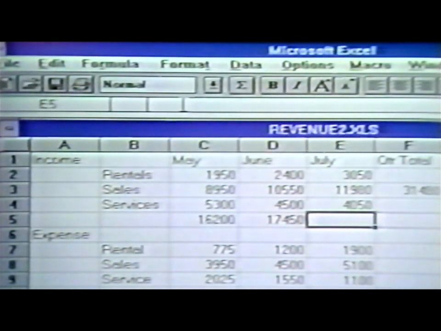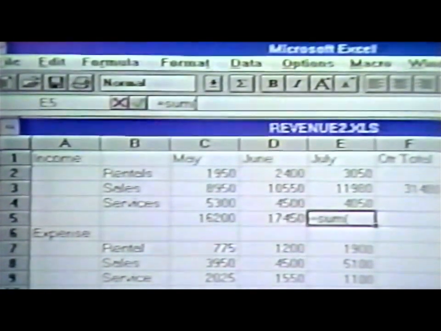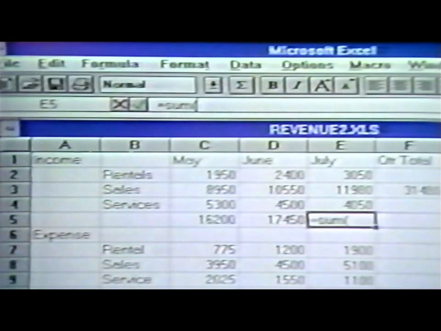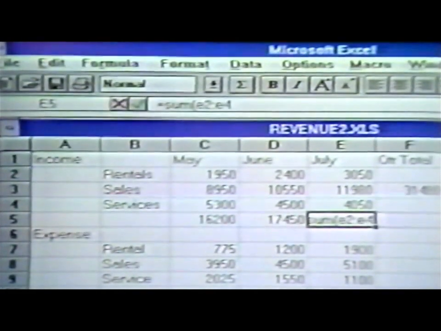Select the cell and click in the formula bar to activate it. Type in the formula equals S-U-M, left parenthesis, cell E2, colon, E4, close parenthesis.